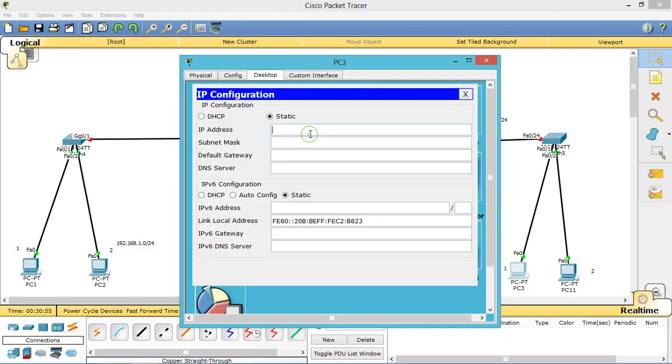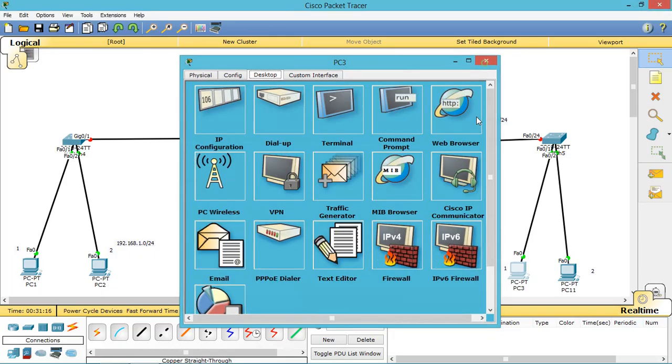I'm gonna assign the IP 192.168.2.1, tab, 192.168.2.254. This is this side's second router interface IP, our gateway. We are done.